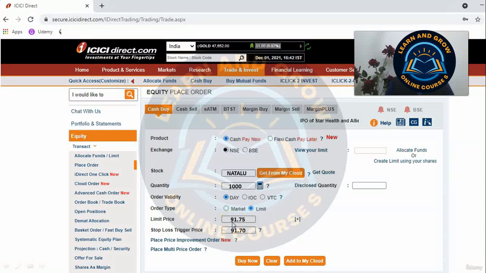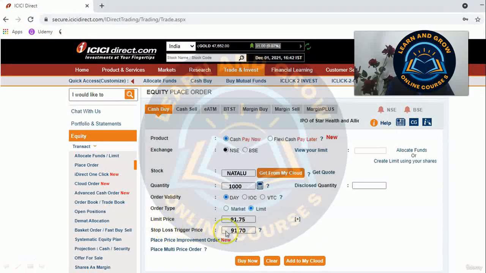Just try and understand that I do not want to buy when the price is in its downward journey. The price is now 89. It may go to 88.5. It may go to 88. I do not know. But my analysis tells me that if the price starts rising and the moment it crosses 91.75 or 91.7, then its upward journey will begin. So I want to buy the stock during its upward journey and not the downward journey.